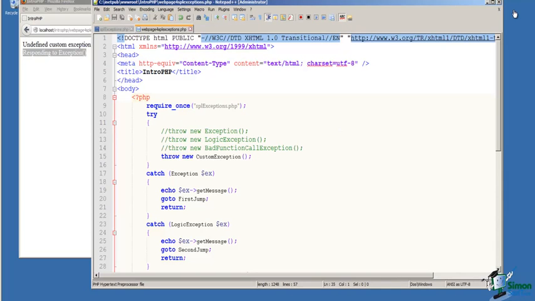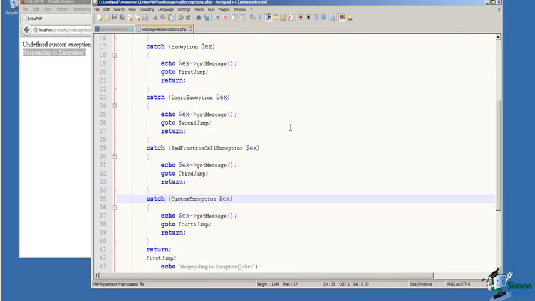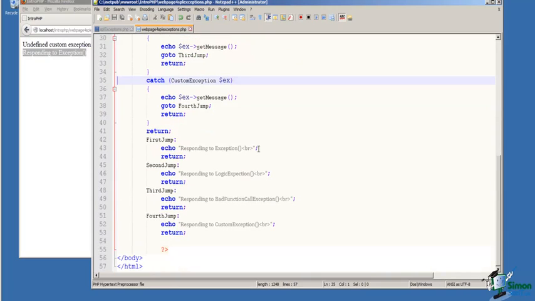So in our application, we're simply going to throw exceptions from within a try block. And then we have a set of catch statements that are going to react to the runtime error that we're simulating, based on the type of the exception that's thrown. Within the code block of the catch, we're simply printing out the message contained within the exception and then jumping, using a goto statement, to a label which is defined below the catch blocks. And this demonstrates how we can control the flow of execution within our application when a runtime error occurs. In these cases, based on the exception type that's handled, we're jumping to a different label and executing an echo statement identifying the exception type that was handled.